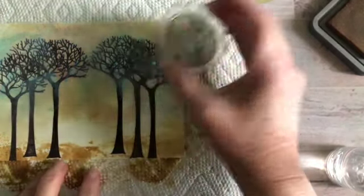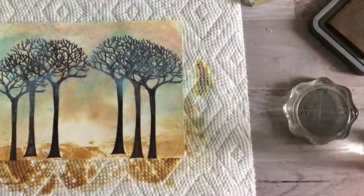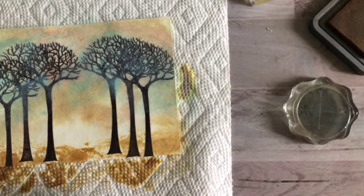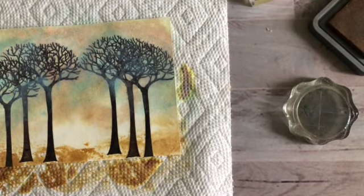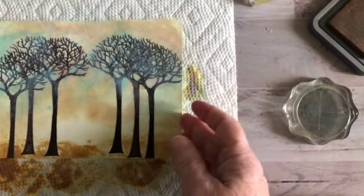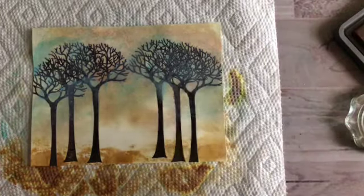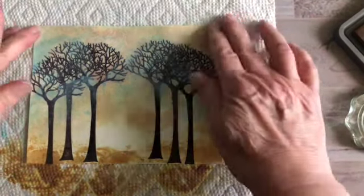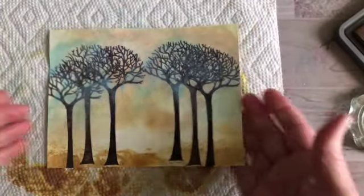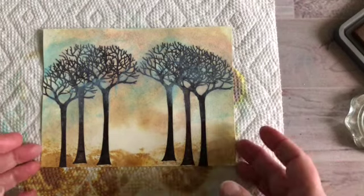I think I need a little bit more right here — that's how you do it, you just look at it and decide how you want to design that whole background. I do like it a little bit darker down here. I'm going to add a little bit of water down here just to blend it slightly. You can see I still have that space right here that I can stamp an image or sentiment. I'm going to let that dry because it really needs to dry well before I do any other stamping on there — I can probably dry it with a heat gun if I want to.